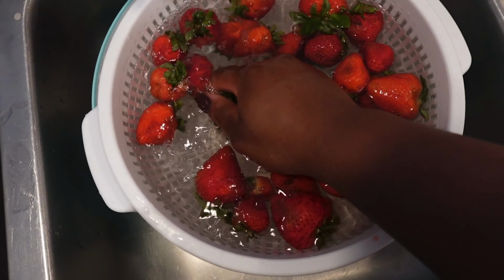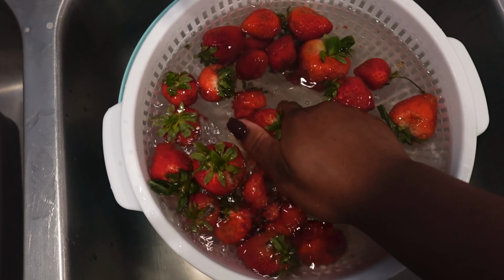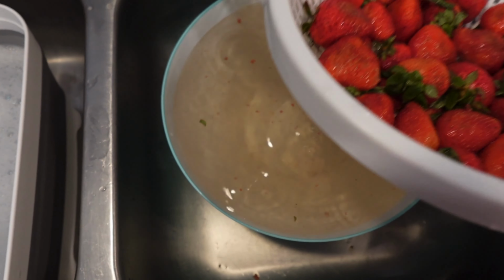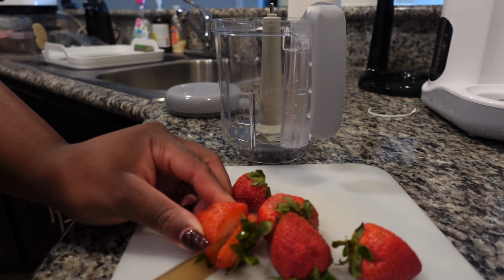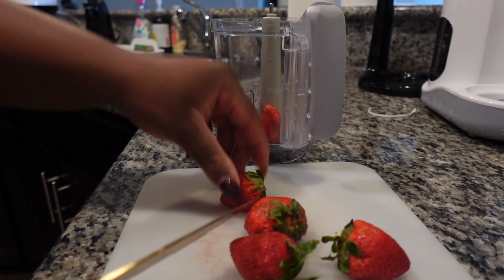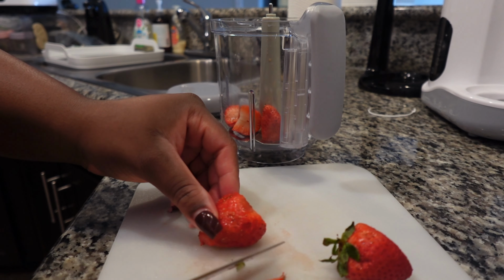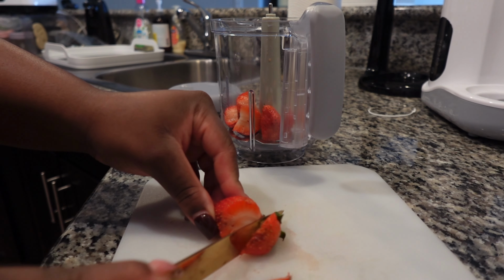By the time I ended up using these strawberries, they were a little wilted, but I didn't mind because, of course, they were just going to get blended into a puree, and I knew that it would make it easier for them to blend because they were on the softer side. I just made sure to cut off any parts that were bad, and that's what y'all see me doing here. I'm just chopping them up into smaller pieces to make it easier for them to blend, and again, just removing any parts that I feel like don't need to go into the blender.